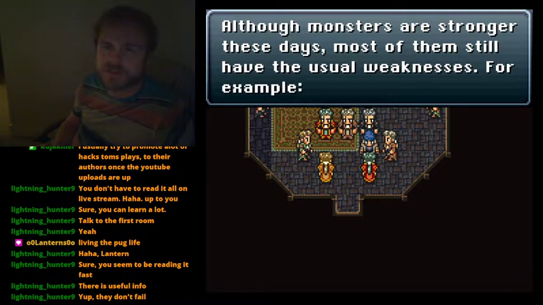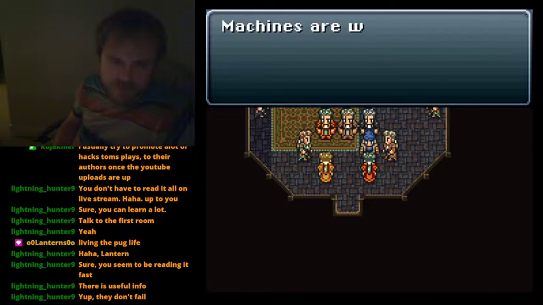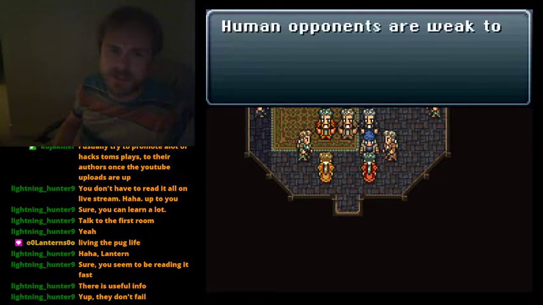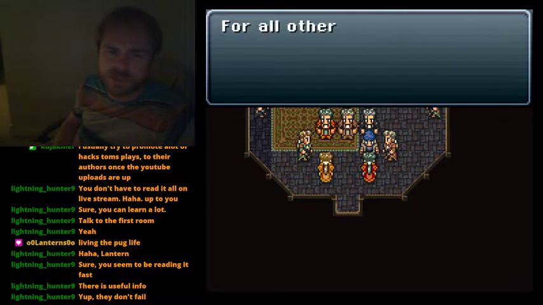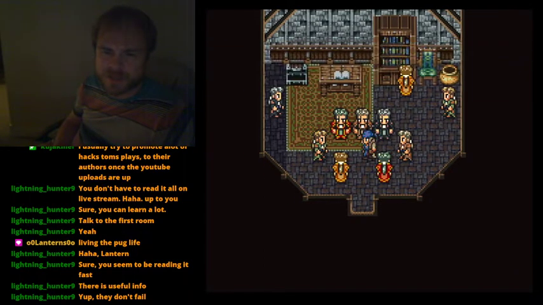Although monsters are stronger these days, most of them still have the usual weaknesses. For example, undead monsters are normally weak to fire and holy. Machines are weak to water and bolt. Human opponents are weak to poison. For all foes, observe which elements they prefer and try attacking with the opposite.